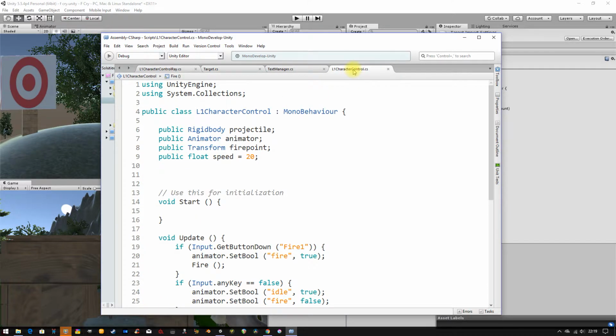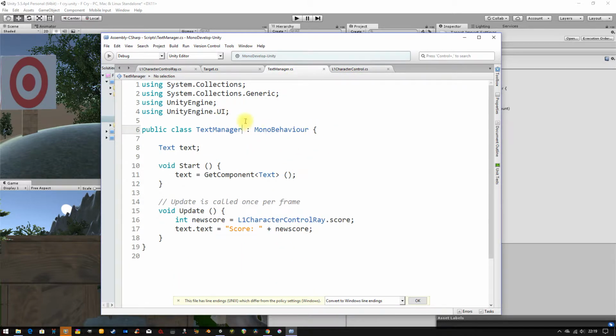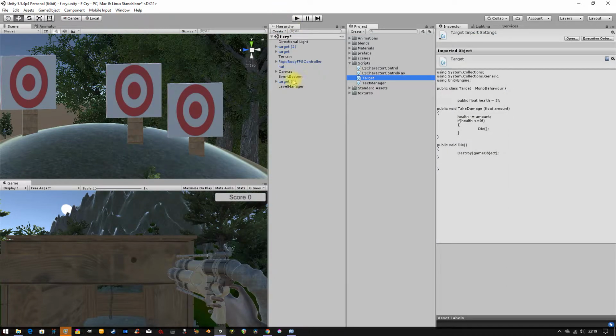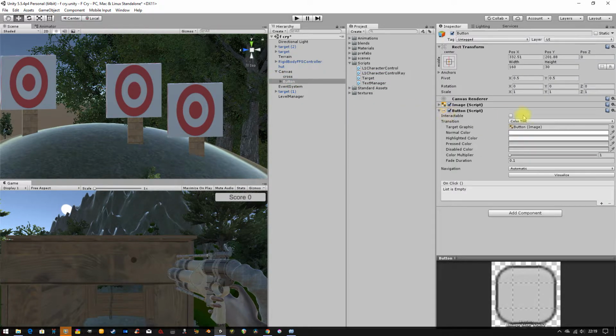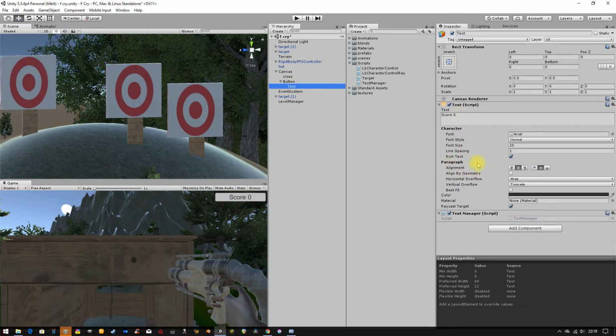Now this script over here is the original script that we used, which was firing projectiles and not using Raycast, so we're not going to look at that today. Might as well have a look at this one now. In our UI, I just added a button. I turned the button off, I rendered it inactive, and the button has a piece of text on it.